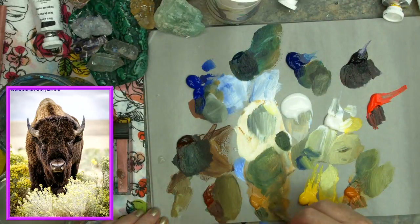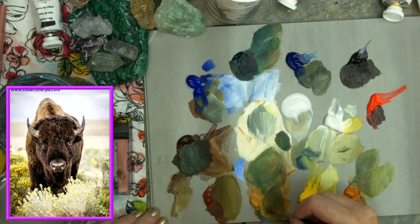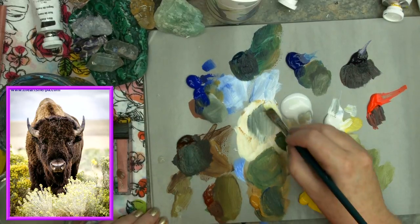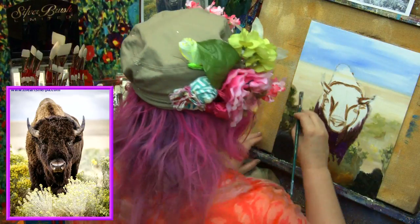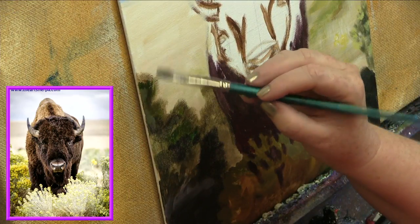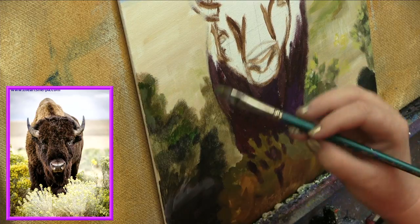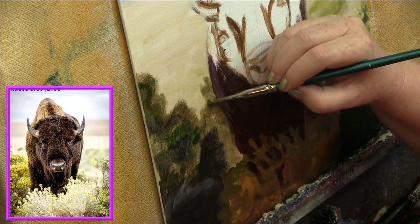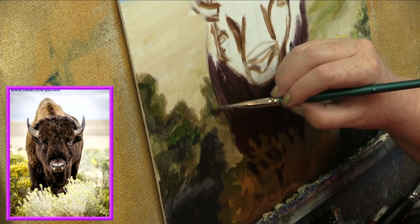Let's get a little of my yellow ochre. Haven't rinsed my brush. What a radical person I am. And I'm going to get a little of my ultramarine blue. You can definitely see the color if you pull it up. This is sort of a gray. And I'm going to dust this through here. Not everywhere, but it's going to have some dusting of that. Look at that. That'll really pop the yellow.